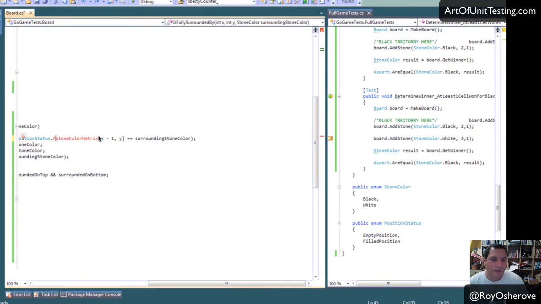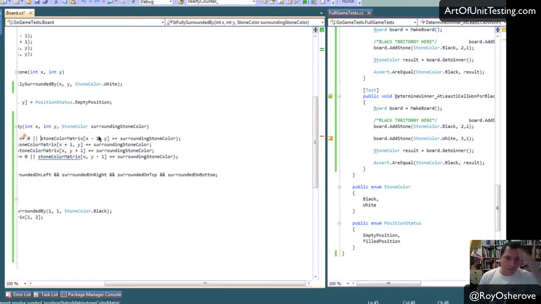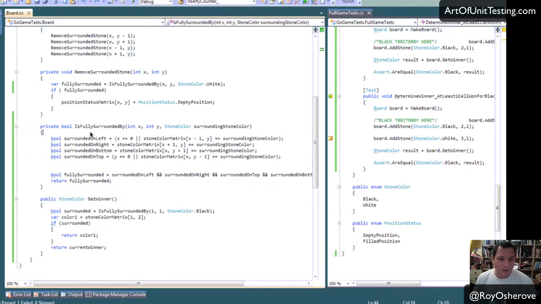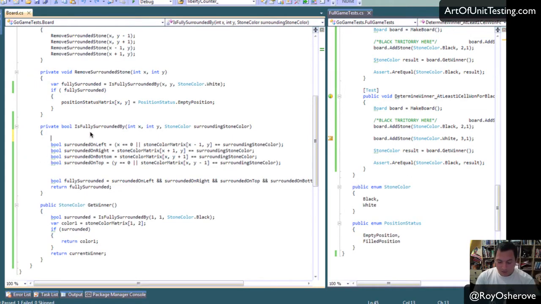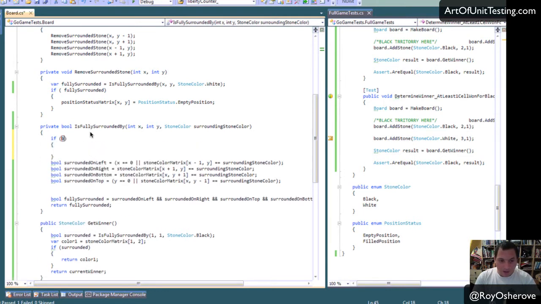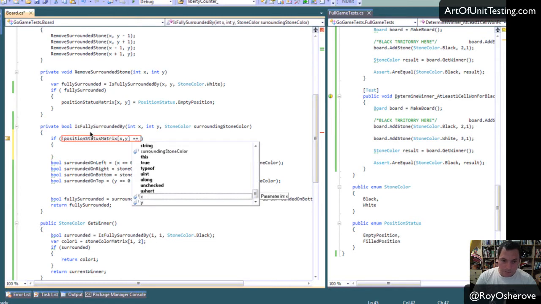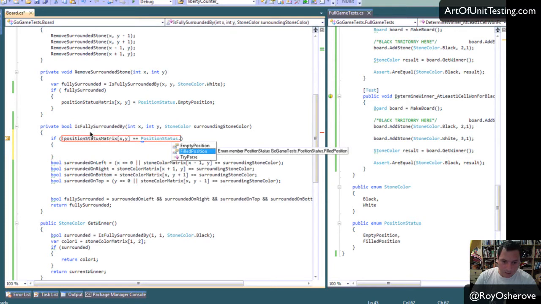Okay, so we still have to check for a failed position, not a color. What I'm trying to say is that if not position status matrix X and Y equals position status failed, just return false.